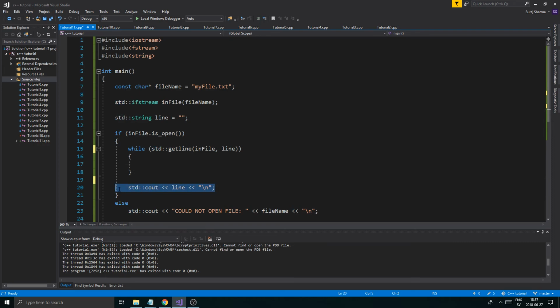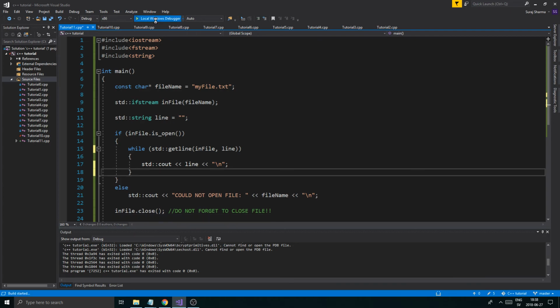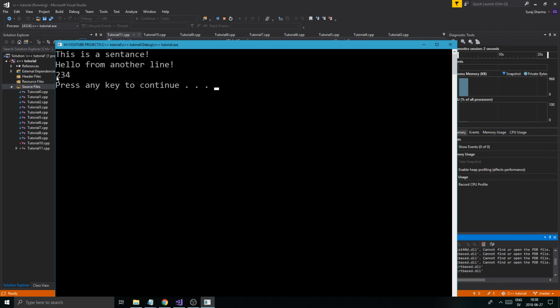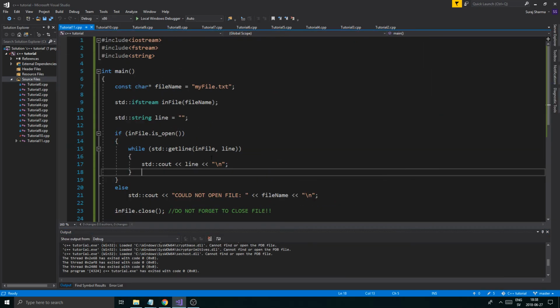So if I use the while loop and I print out line, we're probably going to get all the lines that there were. And remember, this isn't a number in our case, it's still a string, it's a text line. So we got all the lines, we printed them out, and we ended the program. So that's getting all the lines. Now we want to get all the characters. This still is just for printing out stuff in a file. It doesn't really help you that much, but you can get all the lines in a file like this.